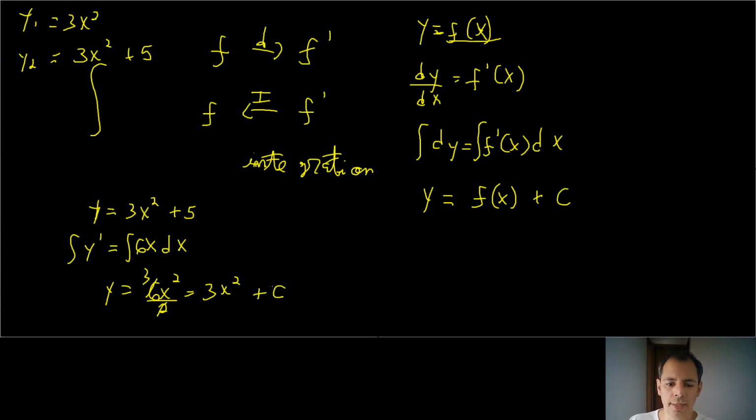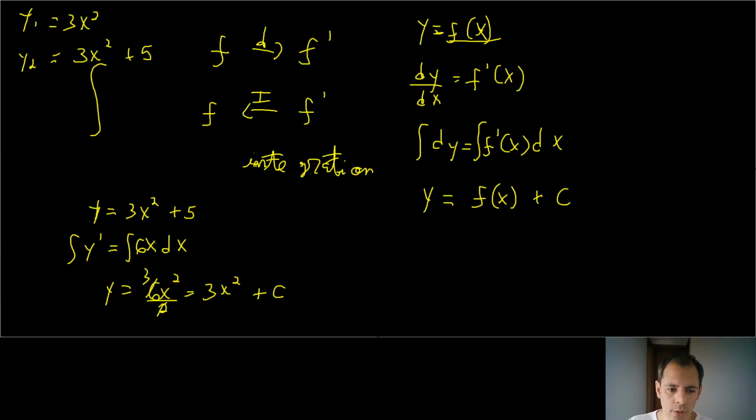How am I going to find out what this c is? Well, then you're going to have initial conditions, like for a certain x, for example, x0, you had y0, and for x1, you had y1. So these are called initial conditions, and based on these initial conditions, you're going to be able to substitute that in the formula and get the exact c, okay? But generally, when you're just integrating stuff, you have to integrate blah, blah, blah, blah, plus c. There's always a plus c in the end, okay? But so far in this course, we're not going to see how we're going to find this c. Maybe, at least not for now.